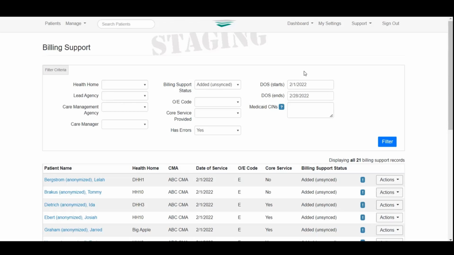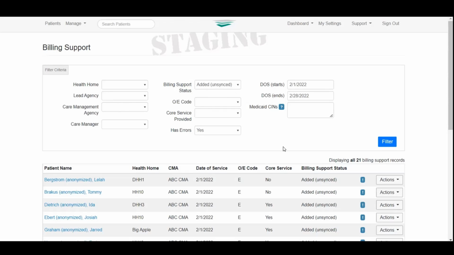February, and perhaps I completed questionnaires, but it still looks like they're unsynced. I would want to see, are they unsynced because perhaps I completed it and my health home's turn hasn't happened yet in terms of syncing up with MAP, or is it unsynced because there's some sort of error associated with the status? So here I have it, does it have errors? Yes, and I did complete the questionnaire, but it hasn't yet submitted to MAP.